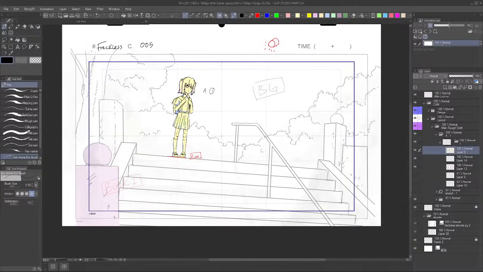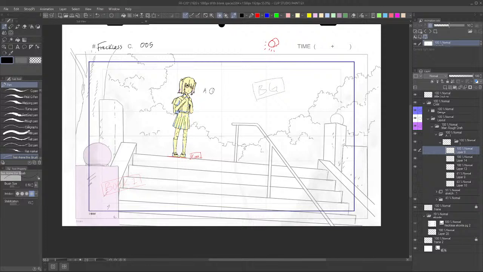Okay, then draw your character, paint her yellow, to indicate that she's a cell. She's the one who is going to be animated. All right, then after you're done with this layout, you send it. This is the first step of layout. This is not the complete layout. This is just the first stage, to just capture the composition of the scene. Here you're trying to interpret what is in the storyboard.